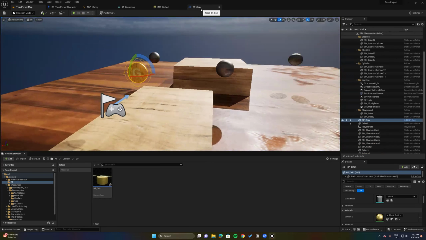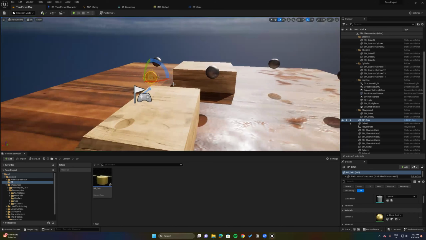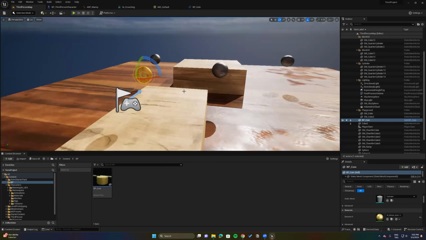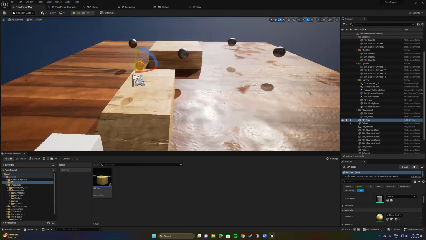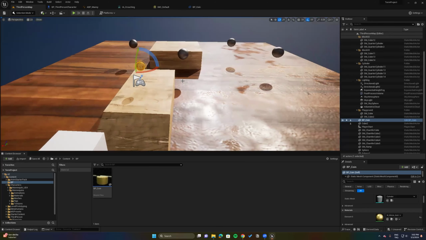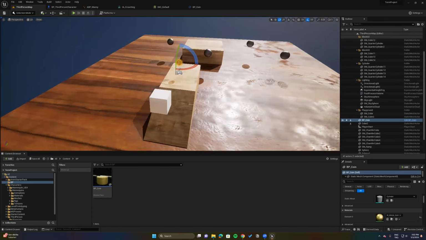And now we have learned how to create a pickup system basically, and now we will also talk about adding a loss condition, how we can add a loss condition.